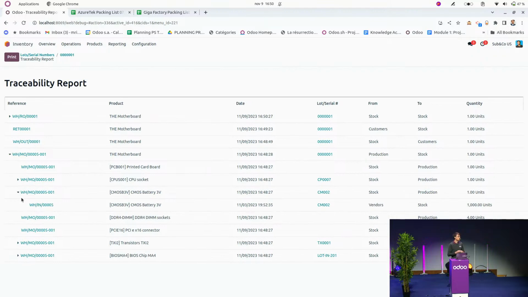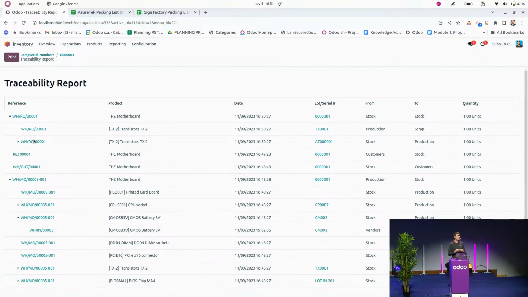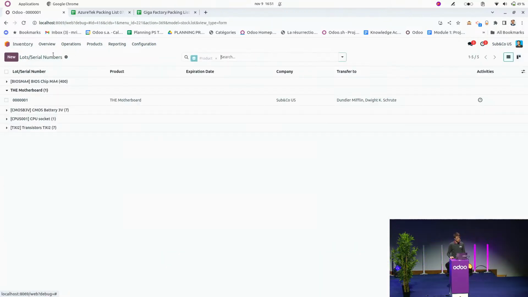I can see even the origin of the component itself. Then I see the delivery to my final customer, the return from the customer, and then in the end, the repair order that I created. And even within the repair order, I can see the swap of lots, swapping one lot for another. So it's very interesting. You have a full overview of what was made in the inventory.